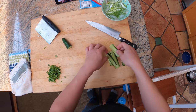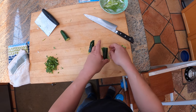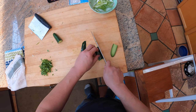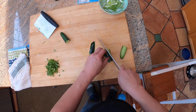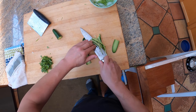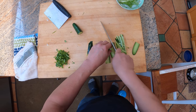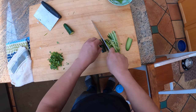So we've made our little planks. Now we can stack them up. They don't have to be perfect, but you want them aligned like that. And again, I'm doing this kind of half claw grip. Then you cut it into julienne. It's kind of quick and dirty julienne.